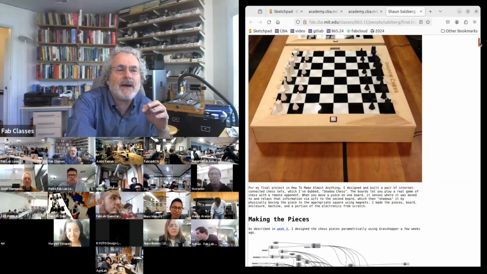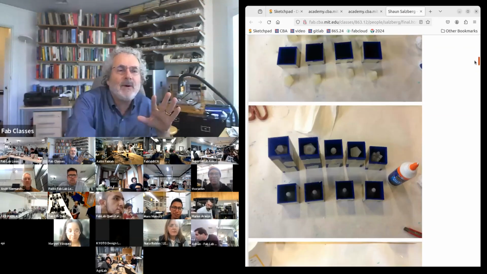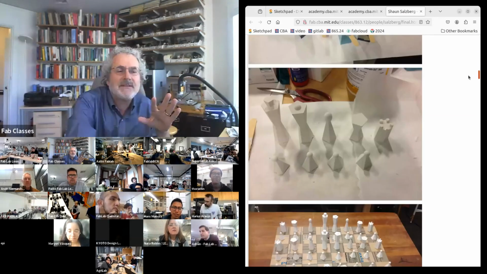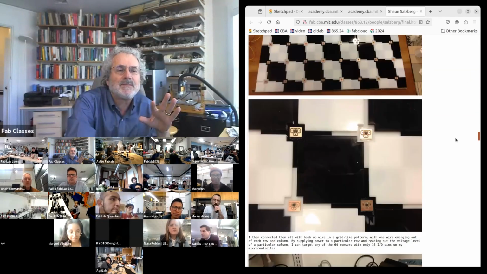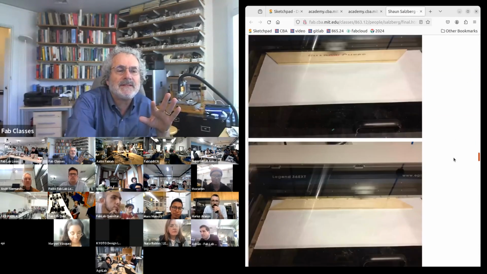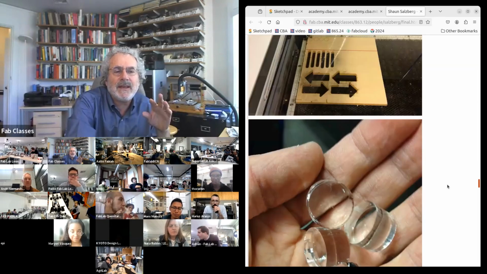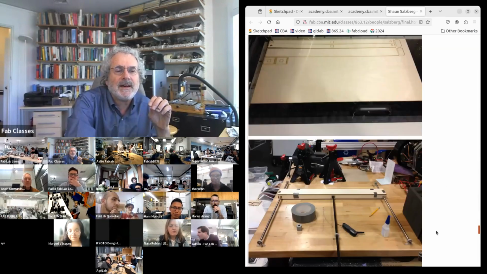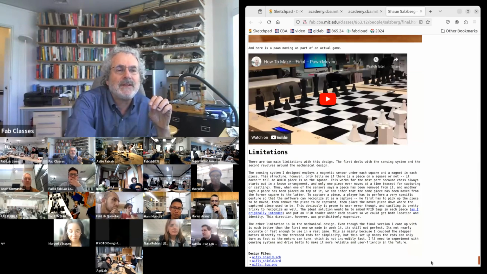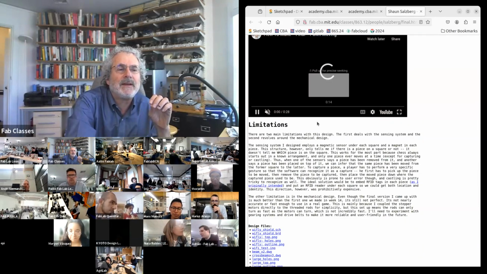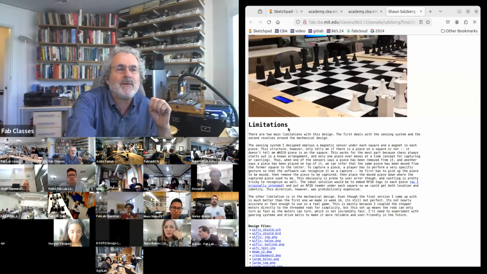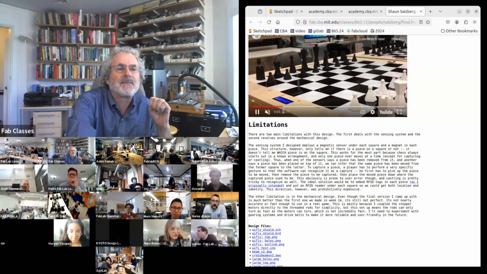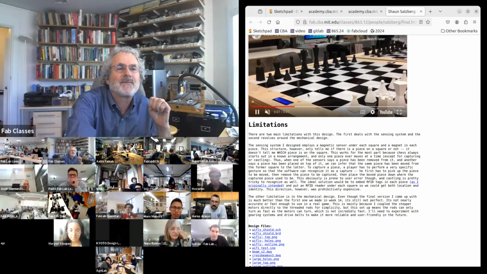This one is a robotic chess set where he did molding and casting to produce the pieces. He then did a motion system to robotically move the pieces. And then he did a communication system to link between multiple sites. So you can play a remote chess game and you can see the pieces move from the remote game. So moving there.